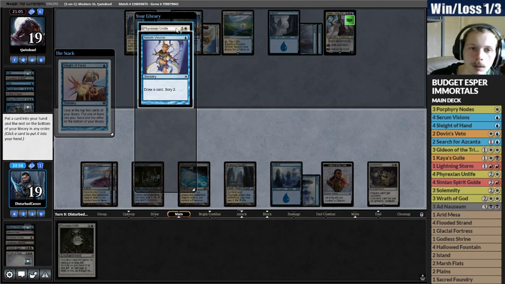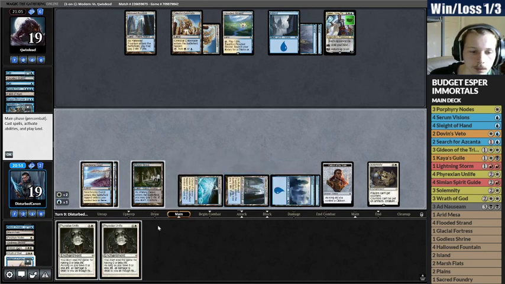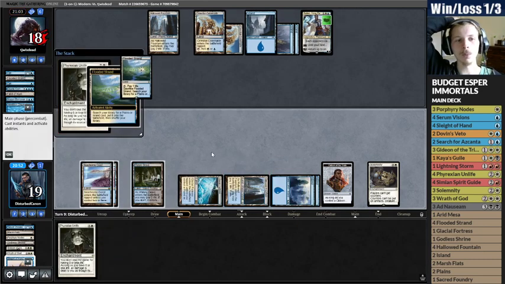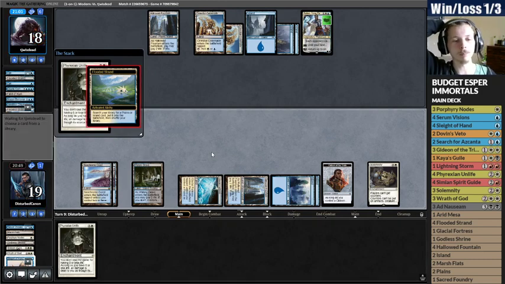I know there's no point in getting Phyrexian Unlife even. I think we're just done here. But let's just show them that we've got more than one Phyrexian Unlife. Show off a little bit.